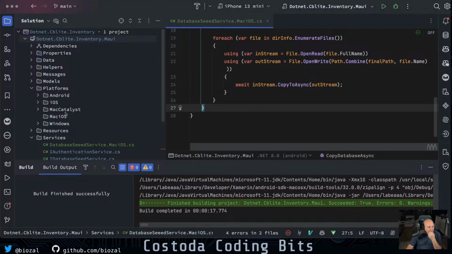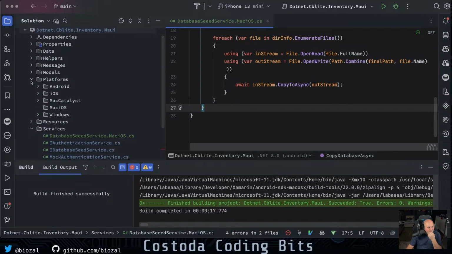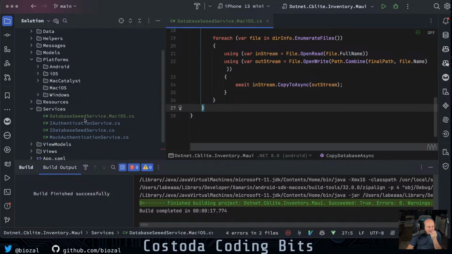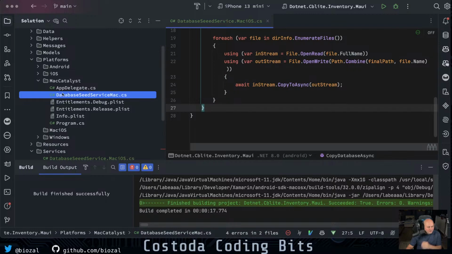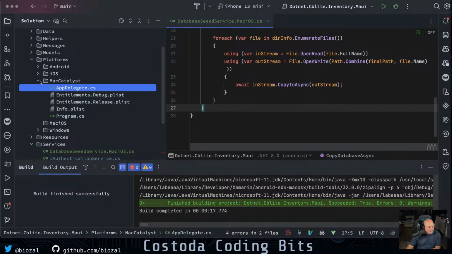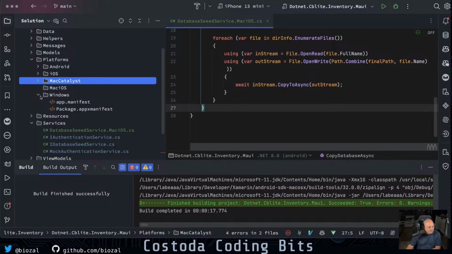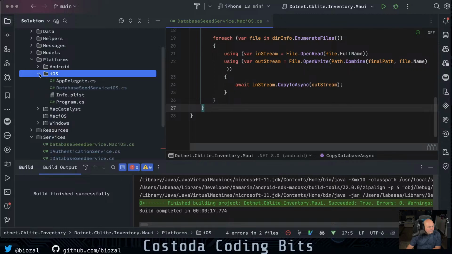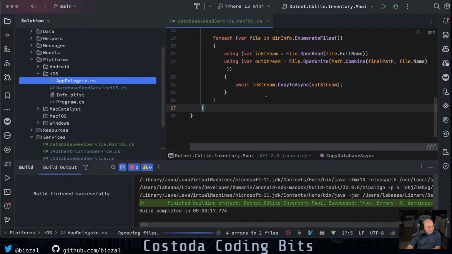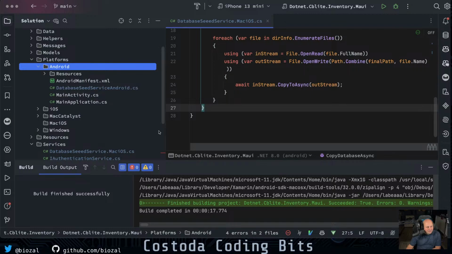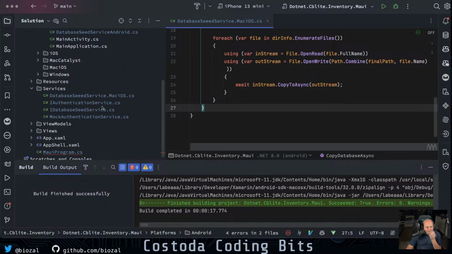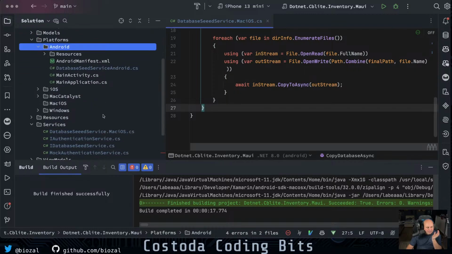Oh, for crying out loud. Now, I mean, there's no way to do that. The only way to do it is just to leave it here in the services folder and get rid of the, I don't need this one anymore, so I could delete this. It's a really jank setup, right? Because technically speaking, and I don't have Windows, but I should be able to get rid of the iOS one also. I'd argue that I should just set up Android like this, right? I should just go back to where it was, where Android's in here and all of them are in one folder, because then at least I have some damn consistency, right?